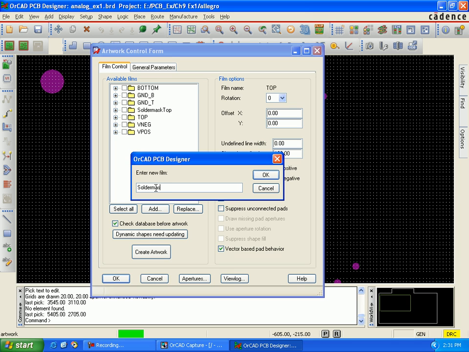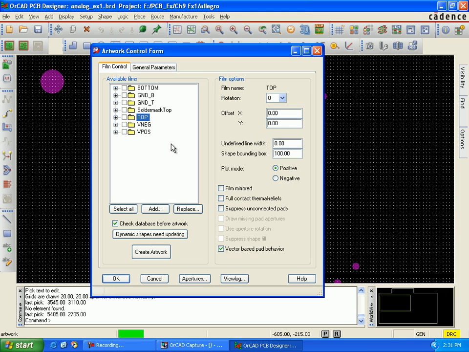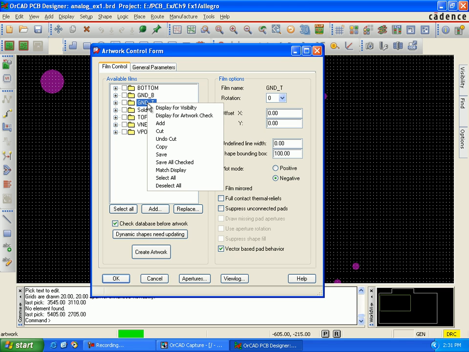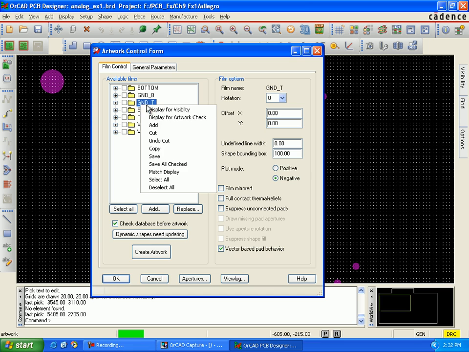Enter the new film as we're going to form silk screens like solder marks. So this will be all the solder top, solder bottom information in the films. And the ground underscore T.